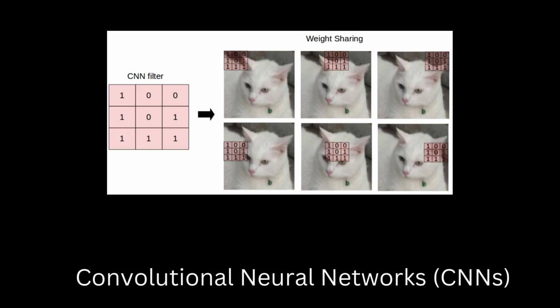It uses a process called convolution, which basically means it looks at the image through a small window. Like a tiny magnifying glass. Kind of, yeah. And it scans the entire image, going piece by piece. Oh, so it doesn't see the whole thing at once? No, it breaks it down into smaller chunks.